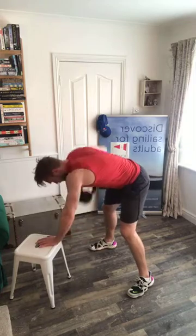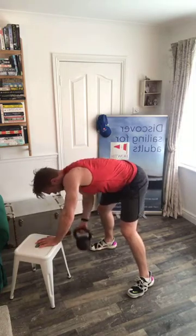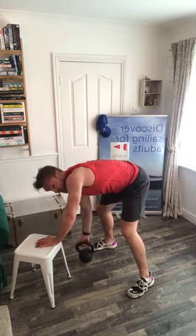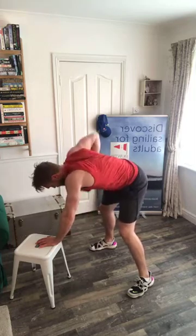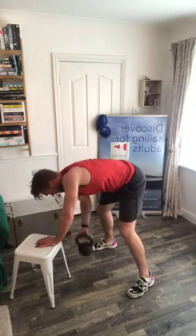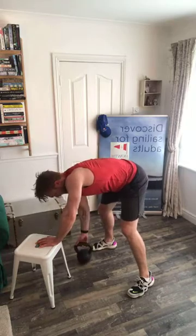We don't want that body rotating and screwing around left and right, because if you start rotating that body, that momentum builds and you don't actually end up targeting the muscles we want. And the lat is probably the biggest muscle on the back. And if you get the biggest muscle working, you're going to burn the most fuel, which is body fat. Oh, keep that going. Nice work, guys.